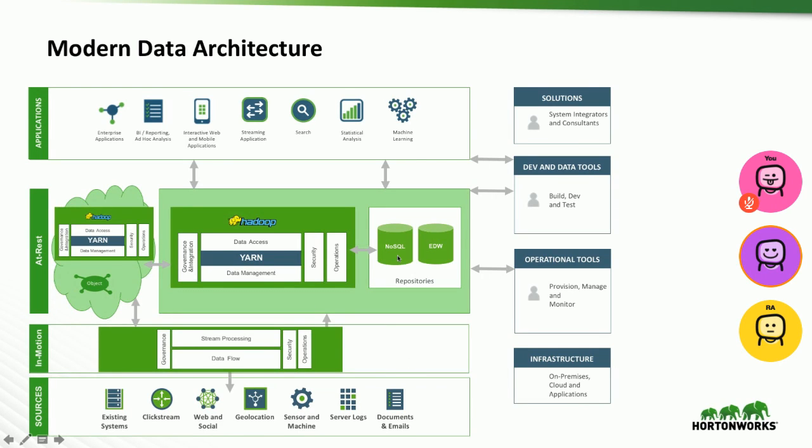And then as you look at any data lake, you really need streams of data, or you need to have a nice flow of data into the data lake in order to grow that data lake. So there's some additional technology around data in motion, whether it's data flow or stream processing, to complement the data at rest and feed data into your larger data lake. As we look at this Hadoop environment, this is where the Hortonworks Data Platform fits in. You can work with that Hadoop environment, whether it's on-prem or cloud. And we have some other technology called Hortonworks DataFlow, which I believe there's a webinar tomorrow, where you can learn more about how to stream data and get data into your data lake.